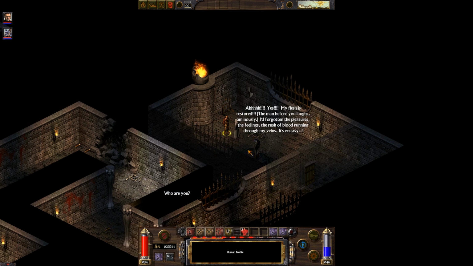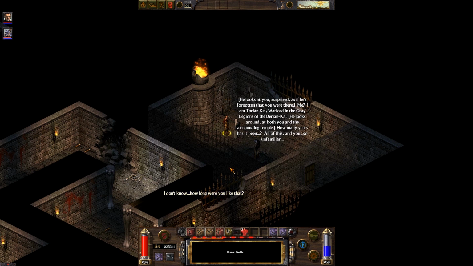Ah, yes, my flesh is restored. I'd forgotten the pleasures, the feelings, the rush of blood running through my veins. It's ecstasy. Who are you? Me? I'm Torian Kell, warlord in the Grey Legions of the Darien Ka. How many years has it been? All of this and you, so unfamiliar.